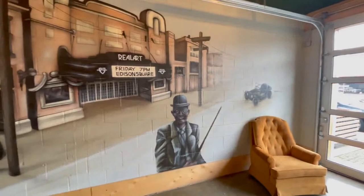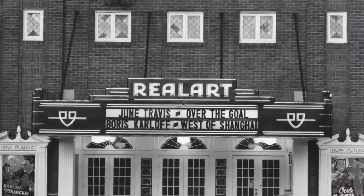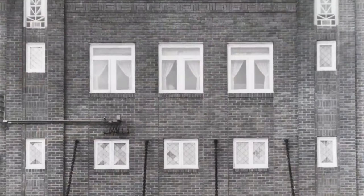What's going on, everybody? Austin here with Theory Real Estate. We're a local real estate company here in town. We've been investing pretty heavily here in the South Tacoma neighborhood over the last few years. One of the first buildings we purchased was the old Real Art Theater. It was actually one of the first movie theaters in Tacoma, built in 1919, well over 100 years ago. And the last few years, we've been transforming it, revitalizing it back into its former glory.